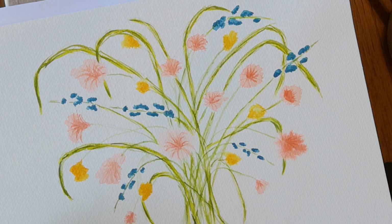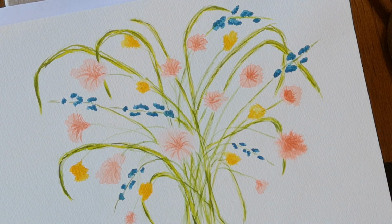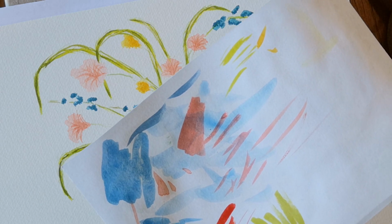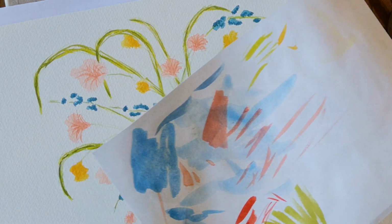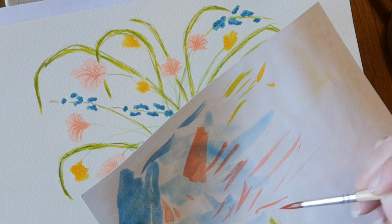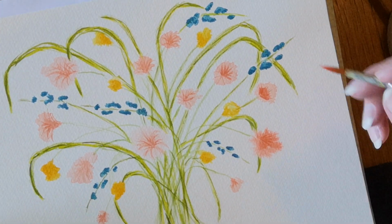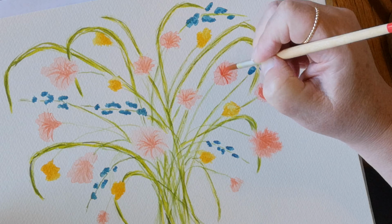A little more paint and a little more water and mix it and try it out on my paper, not to get too much water in it. I think this was too little water, perhaps. Let's see here. Because now they're too red, and I can soften the hue with a little more water, like this. That's better. So it won't be a total shock when it hits the paper. Maybe it was, but well, now it's done.